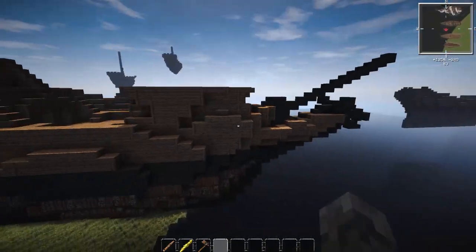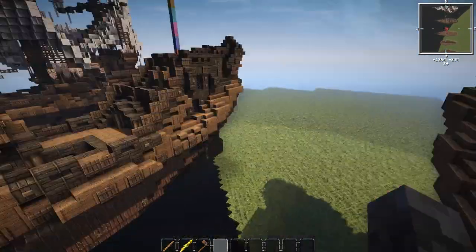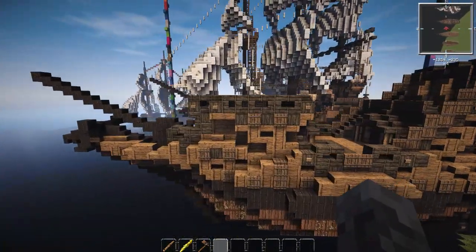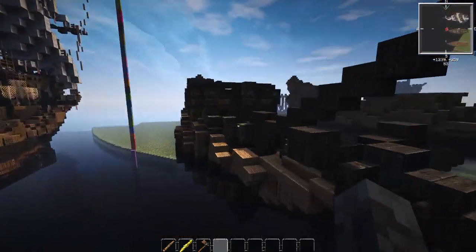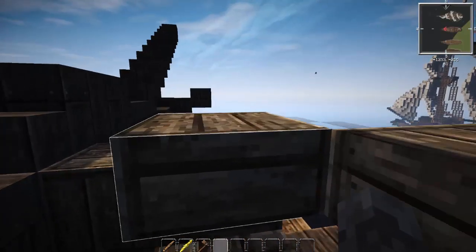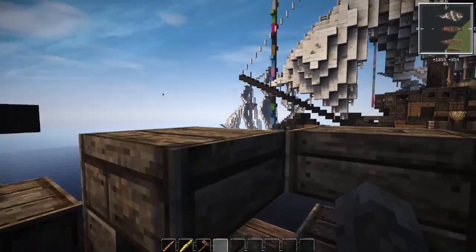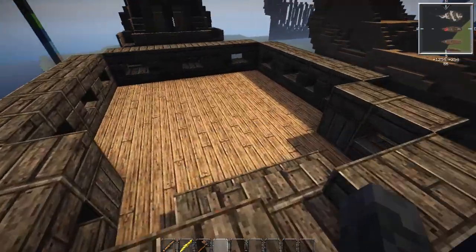Once you decide the basics, what you want, then you're like, all right, now we can add in the details and decide what we want to go from there. And so this is what I decided. You decide that you want the little outcropping up here, so if they were under attack, they could have archers up front, and they could have archers up here.